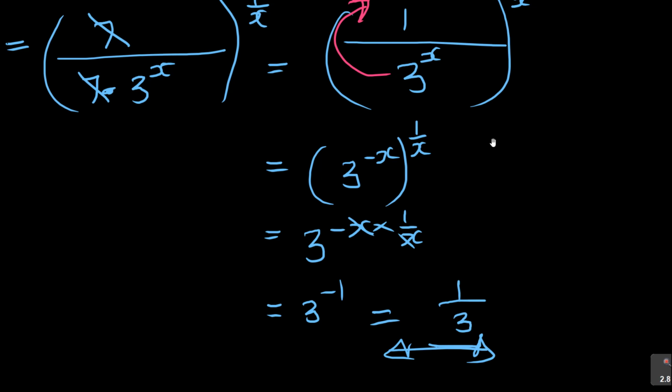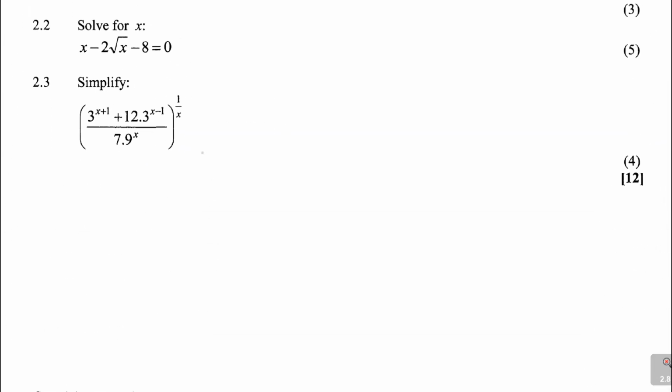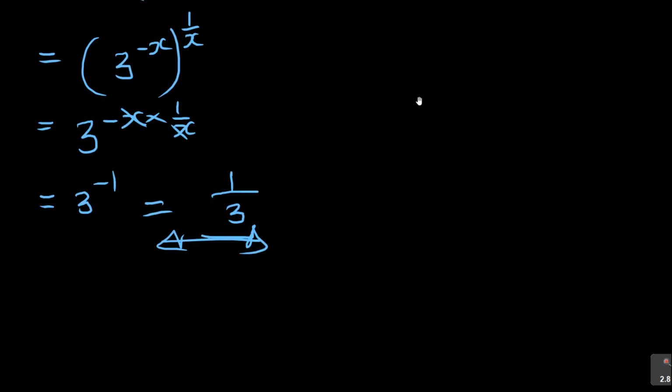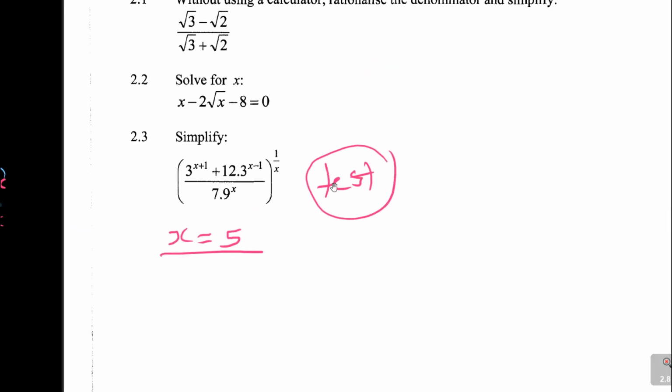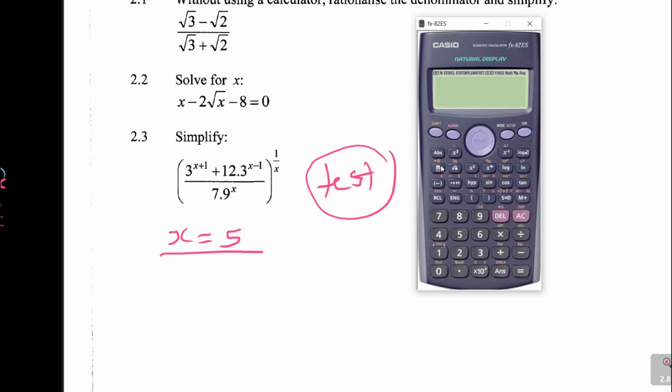Now, such questions, I like testing them. If you check my previous videos, I always say let's test. What do you do? Choose any value of x. For example, let x be equal to 5. If I put 5, it must reduce to this 1 over 3. The moment I say x is equal to 5, I must get 1 over 3, any value that you think of. So let's test that. I chose 5, but you can choose any.